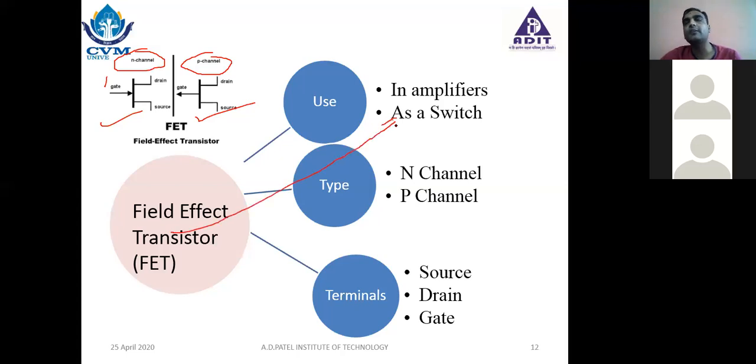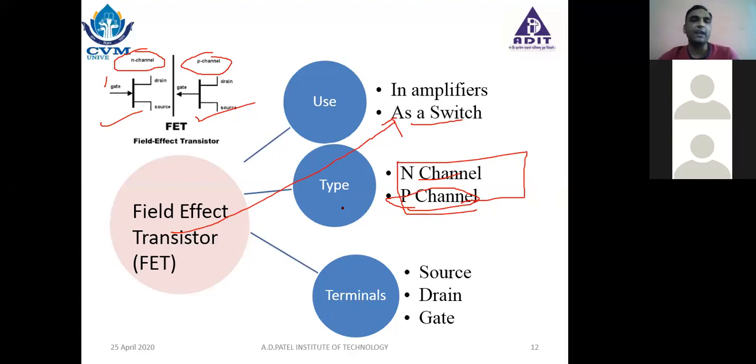It has the same applications as the transistor. It is used in amplifiers and as a switch, but with better functionality. It is also made up of semiconductor material. It is of 2 types, N channel and P channel. You will have an N channel bar with P material in between, and that forms an N channel JFET. If you want to make a P channel FET, you will have a P channel bar and add N channel material, and then you are forming a P channel FET. Another part of the FET is the MOSFET. MOSFETs are nowadays used in chips.